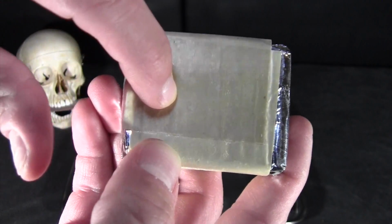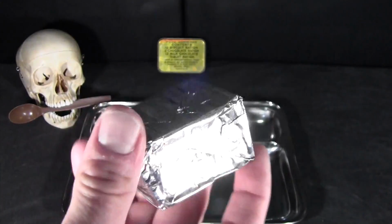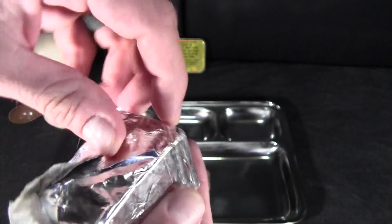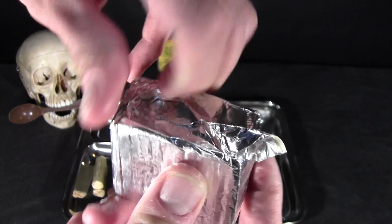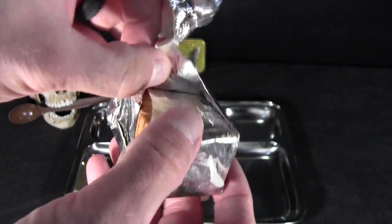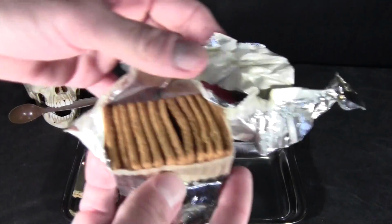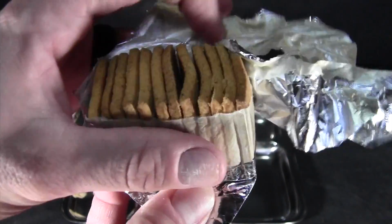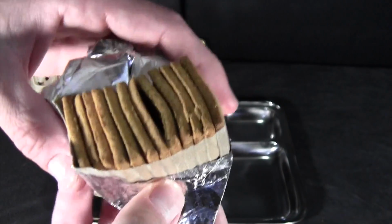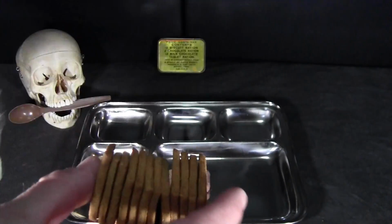Again, there's kind of a wax paper covering there. It's a little bit sticky. And the same foil wax paper covering on the biscuits. Now, biscuits that are designed to be high energy usually will have a lot of fats in them, so that kind of gives them the possibility of becoming rancid as the oils oxidize with time. So I would not be surprised if these do have some rancidity to them. They do have a little bit of a sour scent to them. Not really sure how to describe that scent. I've really never smelled anything like it before. There's almost a little bit of a sweetness to it, but also sour as well. You see they come bound in some wax paper there inside, and there's a dozen of them.